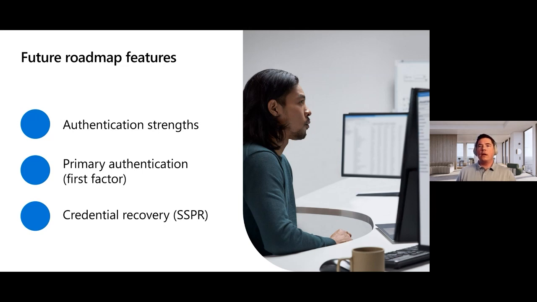The second item, it addresses part of that integration that I started out with. We're saying that our first use case we're solving is using an external auth method as second factor. So we do have a roadmap item for also including primary auth or first factor, which will help for those scenarios where you may be using an external MFA provider for your Entra ID users, and you want to use something that already satisfies 2 out of those 3: something you know, something you have, something you are. So again, future functionality we'll be adding.